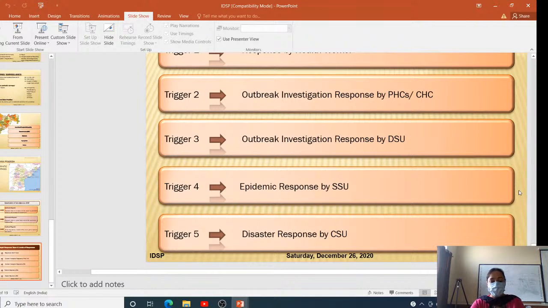So now I am going to tell you that an advisory or SOP for surveillance and epidemic response for the new strain of COVID-19 was circulated on 22nd December by the Government of India. So you can find this on the Ministry of Health and Family Welfare website. But what I am going to read out for you is certain points in relation to IDSP. Okay, so SOP for surveillance by state governments under the IDSP.